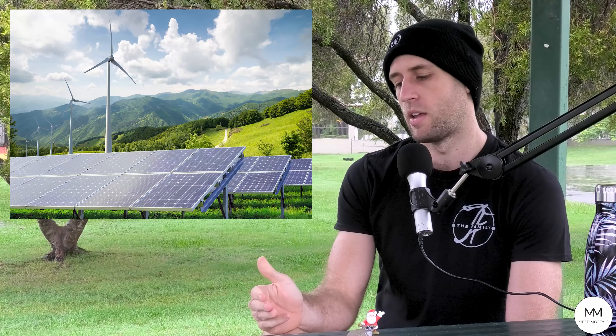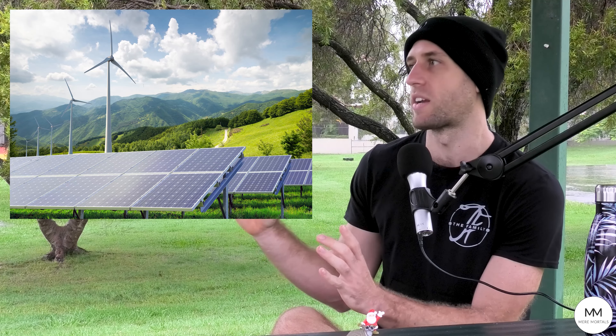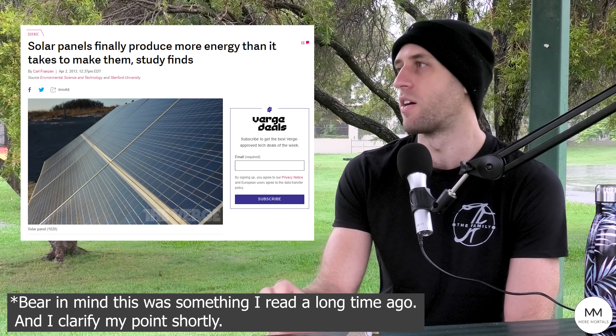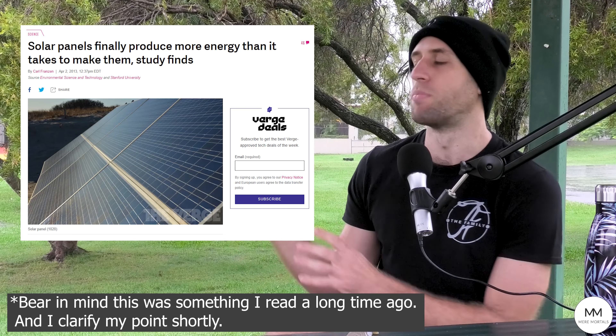If you look at something like wind and solar energy, how much do they produce per atom of construction? If you look at a solar farm, it's like super efficient apart from the nighttime, so not super efficient, but you have to mine so much zinc to get that — the zinc is coating the reflective layers, which shoot it into the place where it heats up. How much energy do you have to expend to get that zinc out of the ground and transport it? Some people are claiming that's higher than the expected energy value from the lifetime of that particular machine.